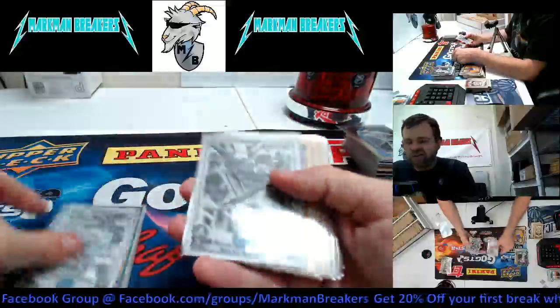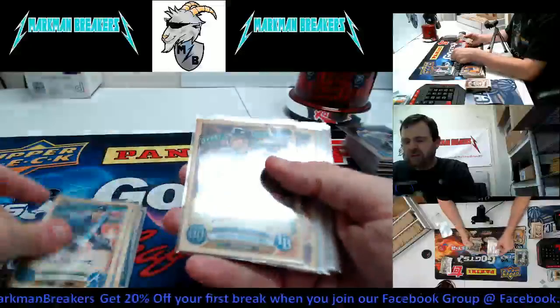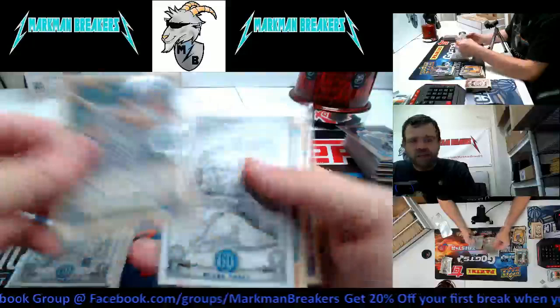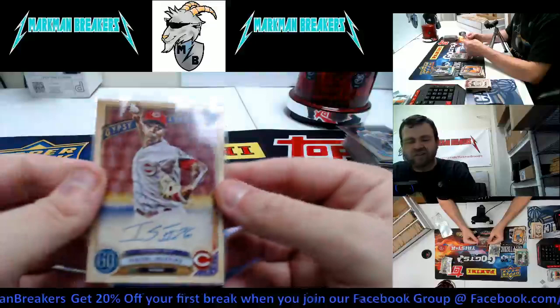Yu Darvish to 50. Colby Allard to 50. Daniel Mengden for Oakland. Mike Foltynewicz. Austin Meadows for the Rays. Bryce Wilson for the Braves. Tyler Mahle, base to 50. Christian Stewart autograph, rookie. Trevor Bauer to 50. Brandon Nemo. Blake Snell to 50. Luis Urias, autograph rookie. Pretty card. Nice hit for the Padres. And Raisel Iglesias for the Reds, autograph.